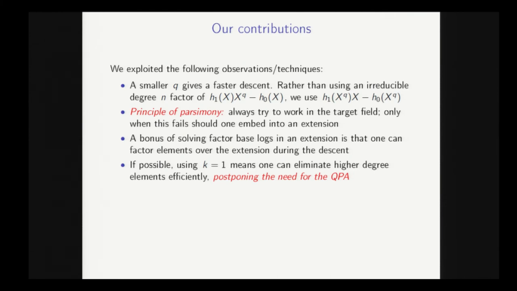And finally, it's actually possible to get the factor base logs without taking an extension at all, just using k equals 1. And this also means that we can use the L1/4 techniques to eliminate elements of a higher degree than previously. And as a result, we didn't actually need to use any parts of the quasi-polynomial algorithm at all, which is asymptotically very efficient, but it's not actually necessary in this case.